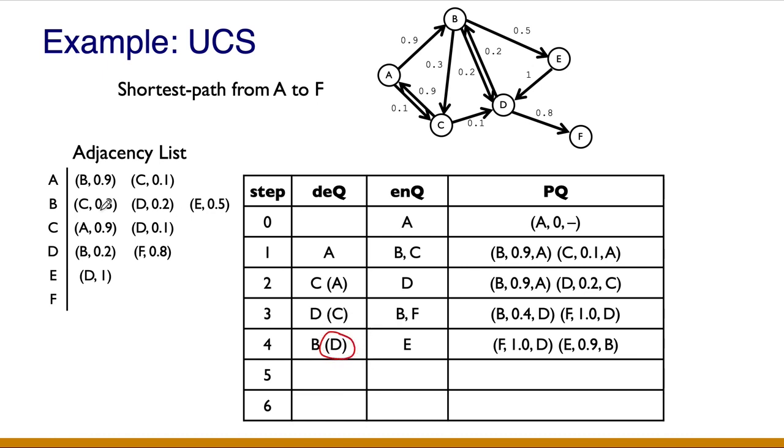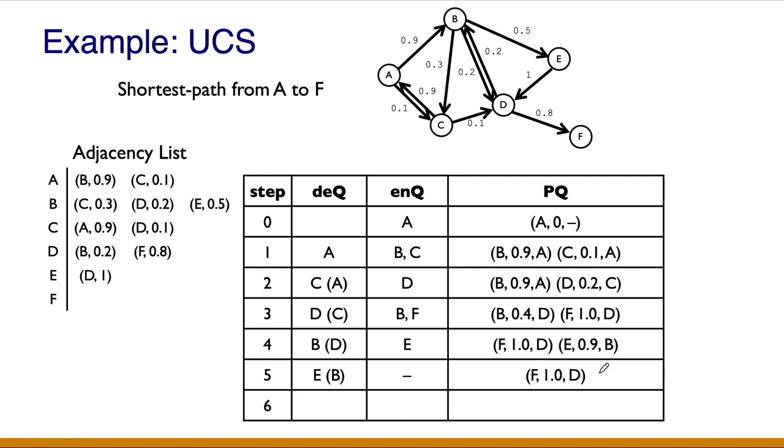So B actually leads to C, D, and E, but C and D have been DQ'd already, so you don't include them for the second time. You only include the node E over here, right? Again, 0.9 is the result of 0.4 plus BE, which gives you 0.4, right? So that gives you 0.9.